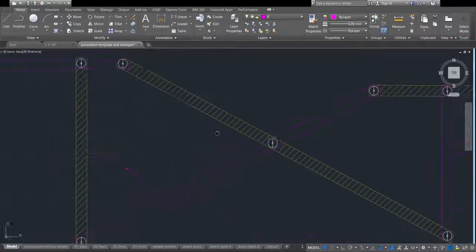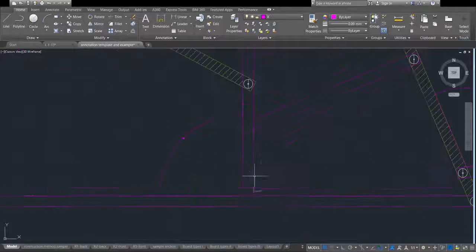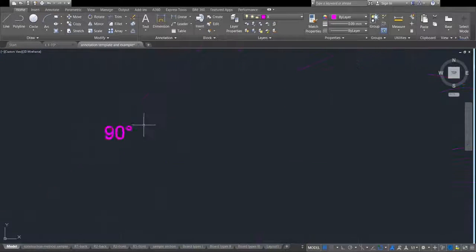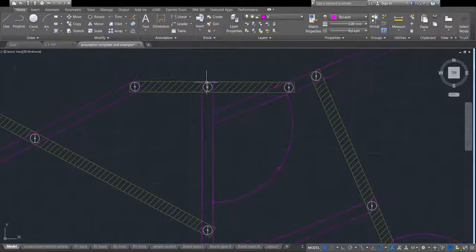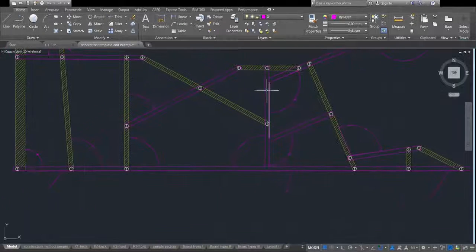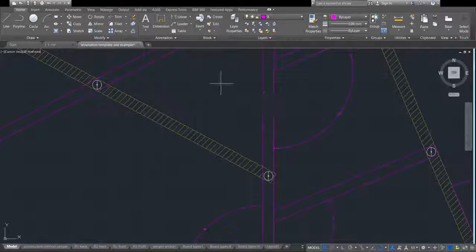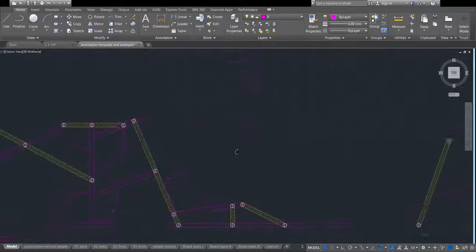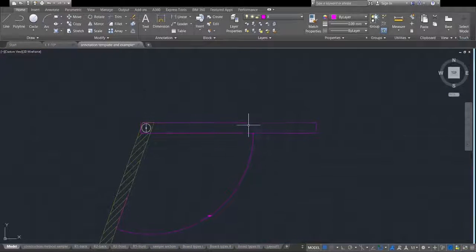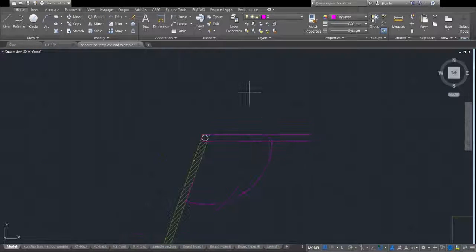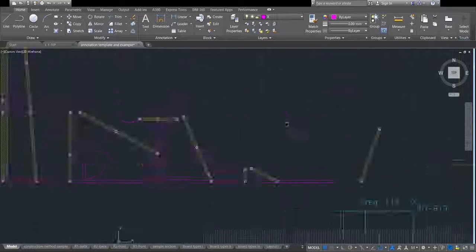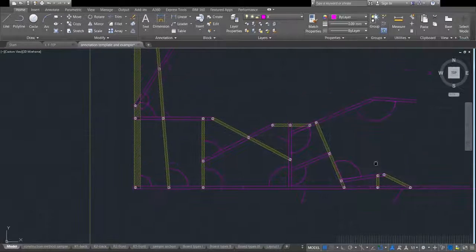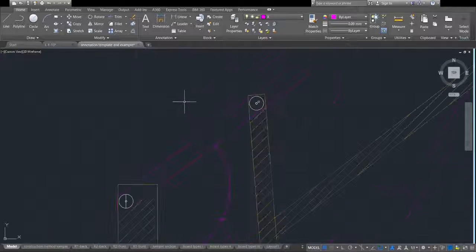I just want to find all the unmitered pieces first. Let's see, that's a 90-degree angle. That's flat on top, so this will be piece number 2. That is mitered. Those are all mitered. This one is not mitered. So this is going to come up here, A3. Alright, so those are all of our unmitered pieces of wood.